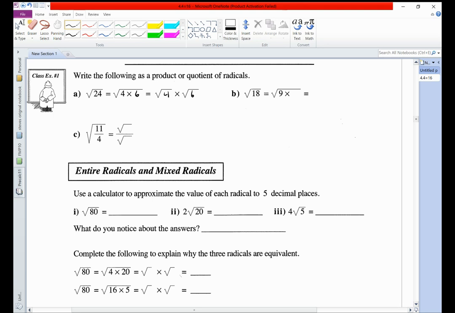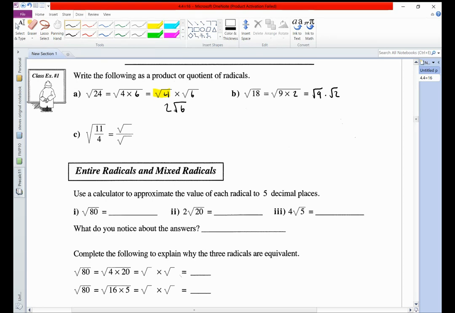Square root of 18, we know 18 is 9 times 2, so it can be written as the square root of 9 times 2, and then we can split that into the square root of 9 multiplied by the square root of 2. Oh wait, you can actually take these a step further. Let's go back to the first one. So we were left with square root of 4 times square root of 6, but we know that the square root of 4 is actually just equal to 2. So we can write that as 2 multiplied by the root of 6.